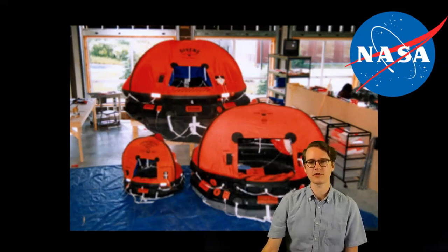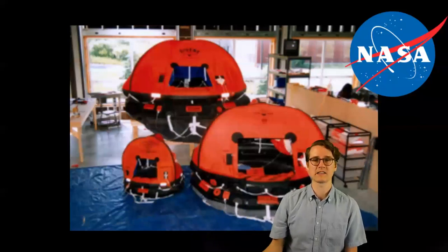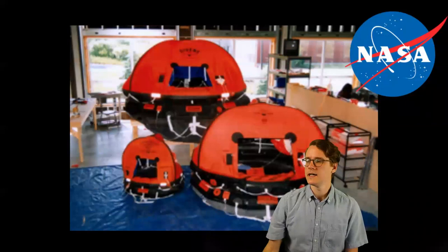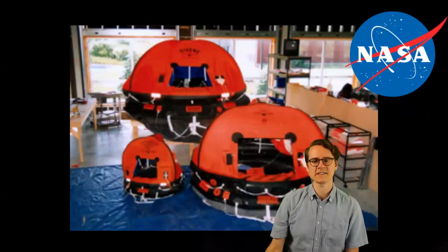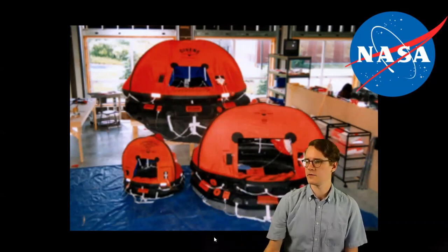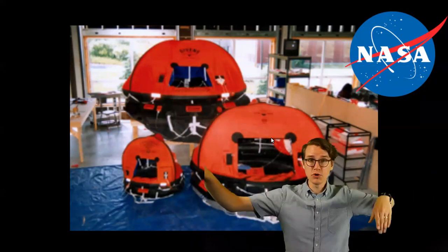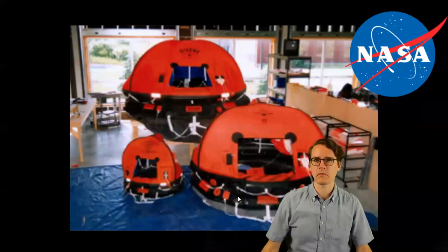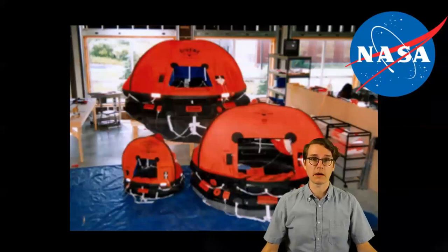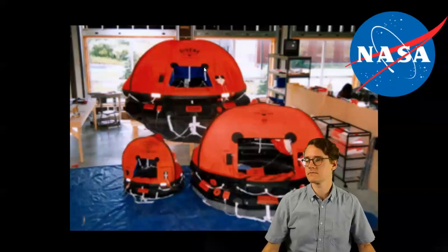Milo is asking: what if sharks eat the rafts? These rafts are designed to be as puncture-proof as possible — very strong. A shark, unless it's super starving, isn't going to be interested in biting something that doesn't look like food. A giant circle on the surface doesn't look like food to a shark. It doesn't smell like food, it doesn't act like food — it's probably not food, just like you're not going to take a bite out of a life raft.